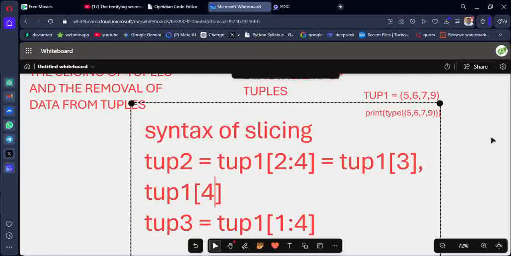But it will not contain the elements you will get if you do tup1, 2, because that is the starting point for the slicing. This is the thing with slicing.